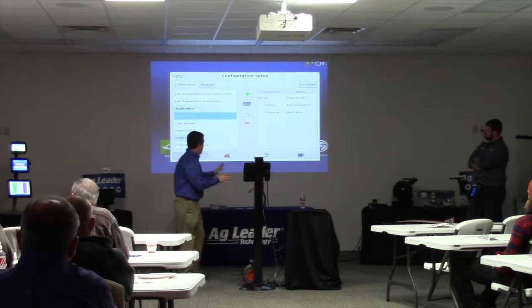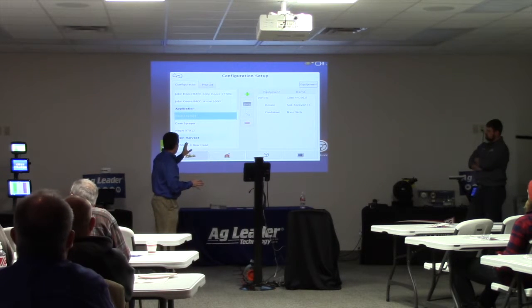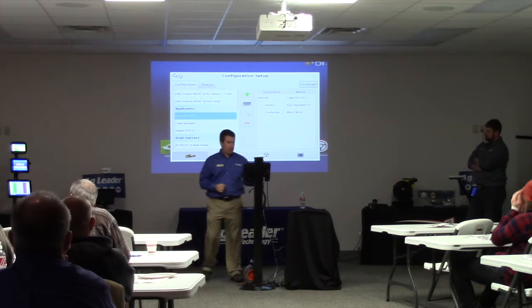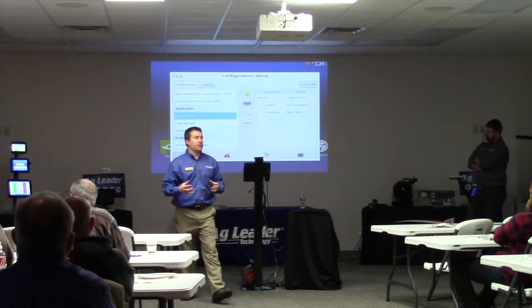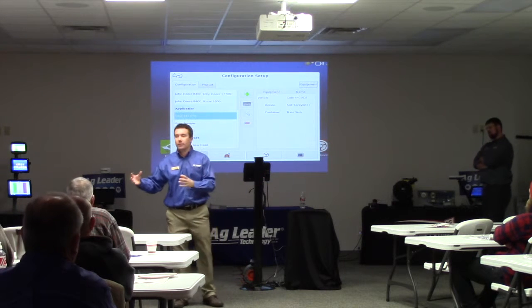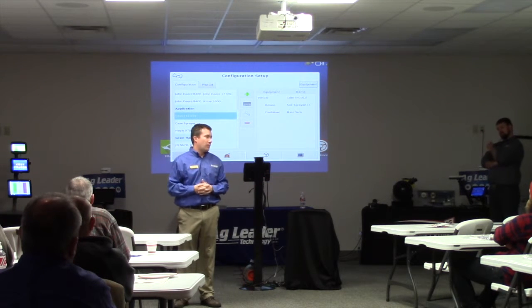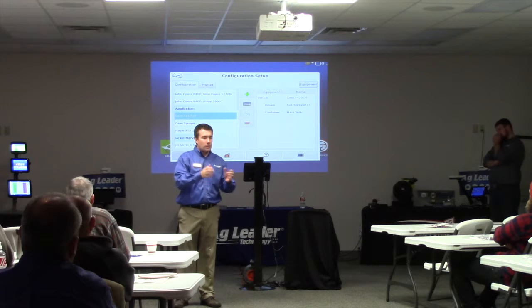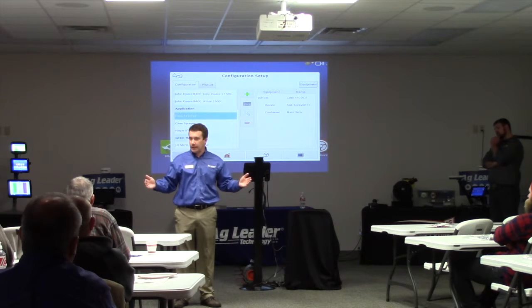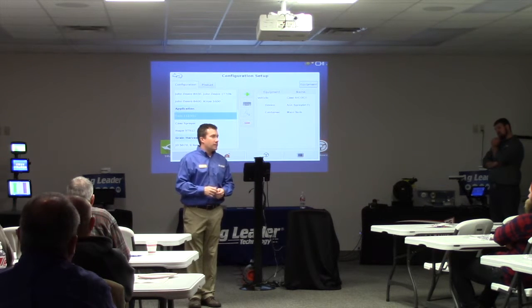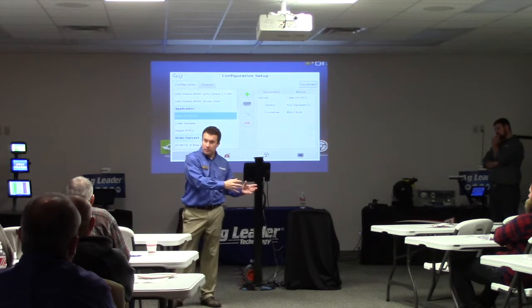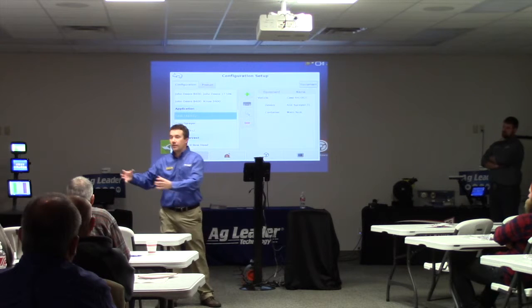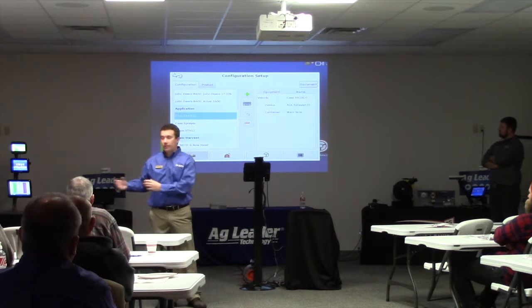The next thing we've done, we've cleaned the display up a little bit, in the fact that I want to talk about building a configuration. One of the things that AgLeader is able to do, and one of our advantages, is we can move the AgLeader display across all the different machinery you have in your operation. So it's an investment that you can spread across a lot of different machines. One of the challenges is, though, we need to build a configuration for each machine. So I have a planting configuration, I have a spraying configuration, and maybe I have a harvest configuration.